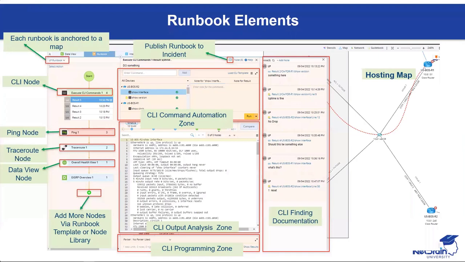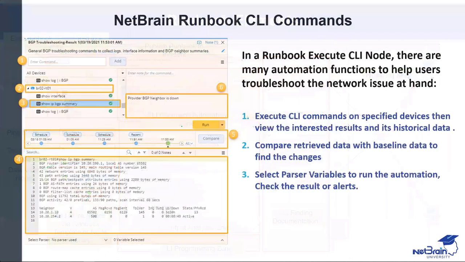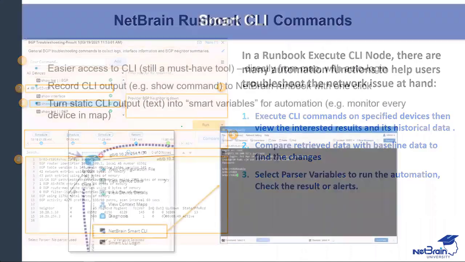So this slide, I'm not going to go through it in detail, but these are all the different elements in the user interface for a runbook. One of the most commonly used types of runbook steps, if you're not working with a predefined procedure, is just to bulk execute CLI show commands and look at them. So very straightforward, but simply being able to do our data pull a map at a time instead of a device at a time, as we would say, is incredibly powerful.